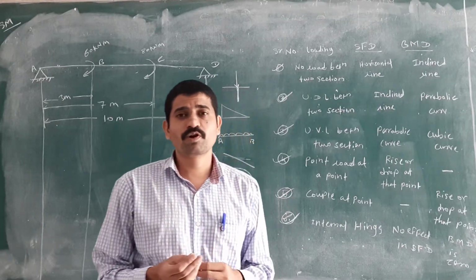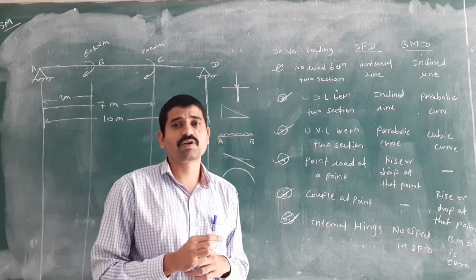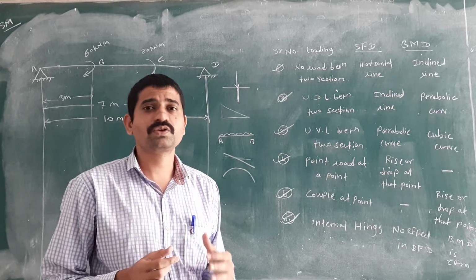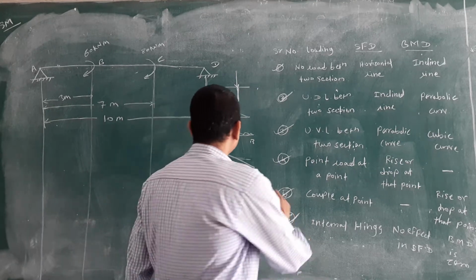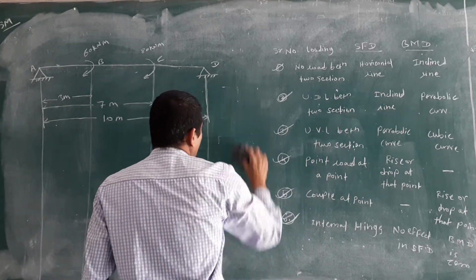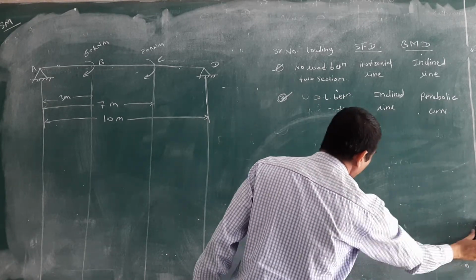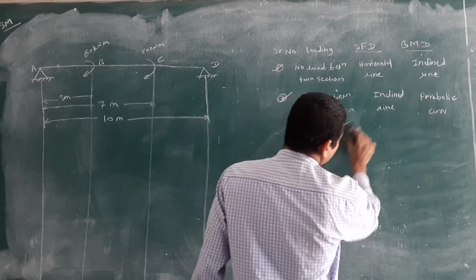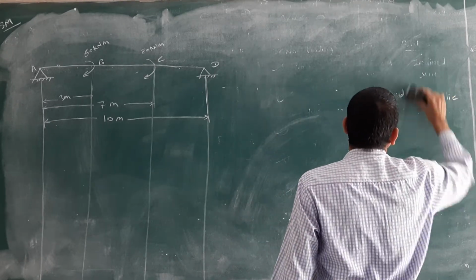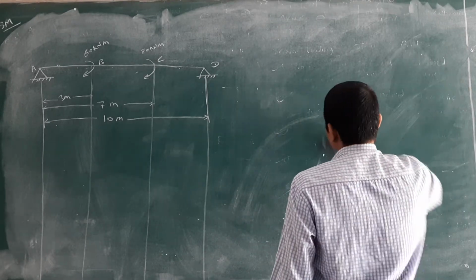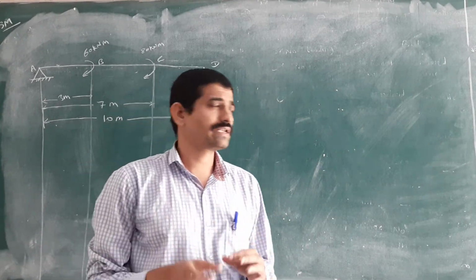With the help of these 6 points, you can easily understand which line or curve will be drawn in the SFD, and also in the BMD. Then we will come to how to solve the given numerical. We want to draw the SFD and BMD, and they also ask to find the point of contraflexure. What is the point of contraflexure? It is the point at which there is a sign change in the bending moment. This point is called the point of contraflexure. We will see the details.